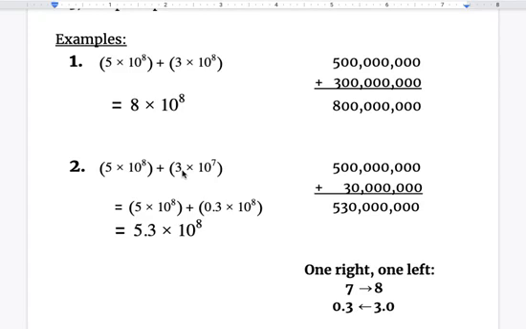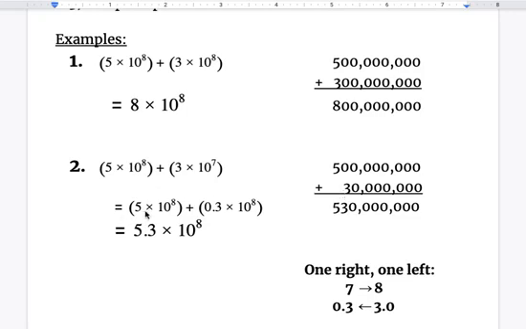The decimal point was originally behind the 3, so now we're going to move it so that it's in front of the 3, 1 place. So 7 got moved 1 to the right. It went from 7 to 8. And now 3 is going to move 1 to the left to balance that out. So 3 changed to 0.3. Now this is 0.3 times 10 to the 8th power. If we had that decimal point in front of 3, it would have moved over 1, 2, 3, 4, 5, 6, 7, 8. Okay? So by moving an extra place value, it changes the number in the front to a smaller number.